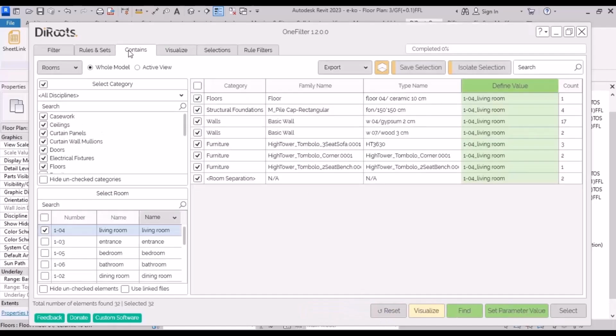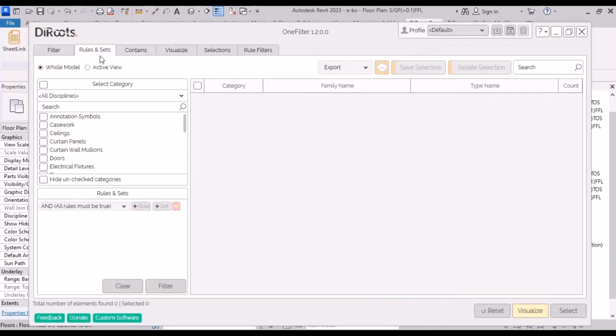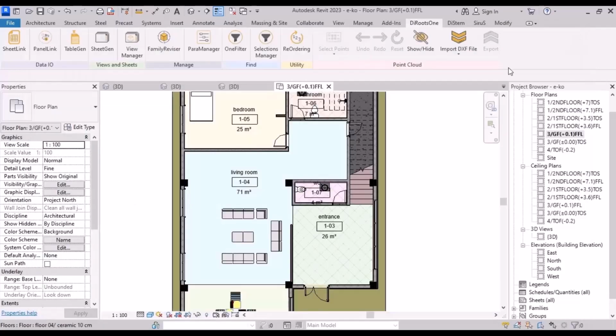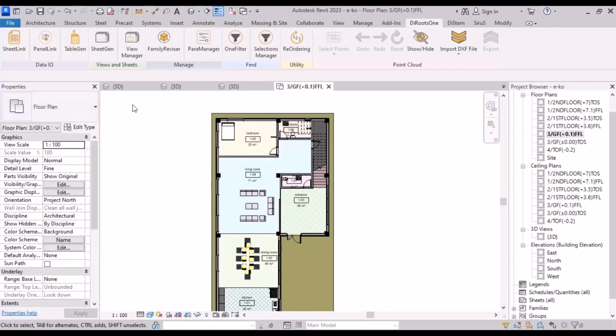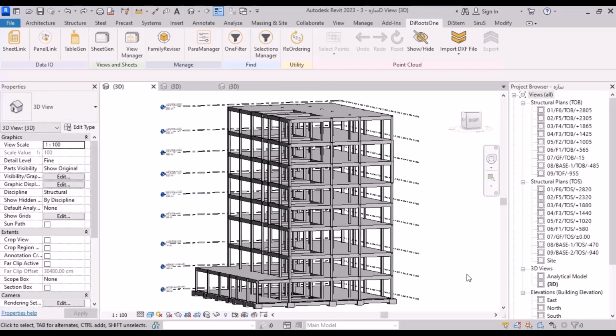So here you understood that in these tabs, the visualize option can be very useful. And here in rules and set, for example, we can filter a list and color the elements that are in the list. Now in our structural project that we have here, we have a challenge, for example, these columns here, based on the mass that is located on them.